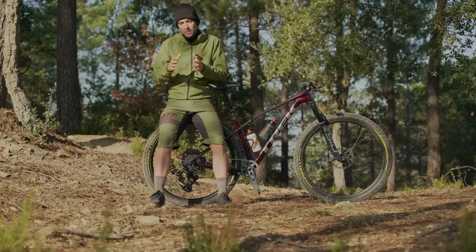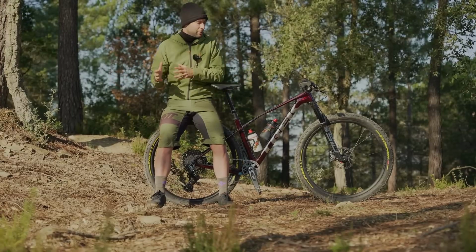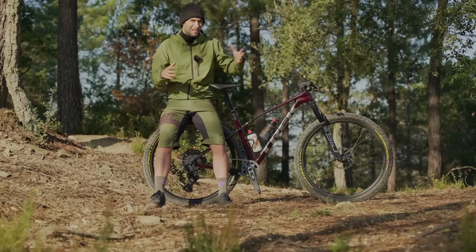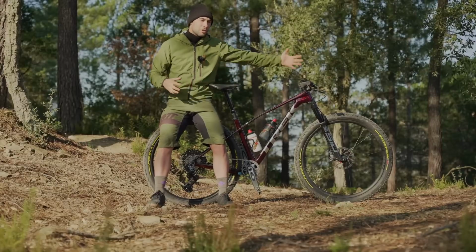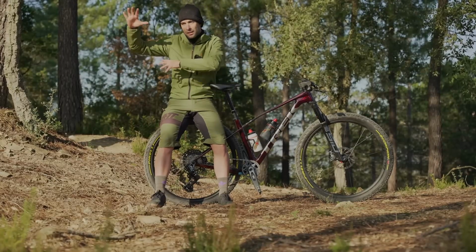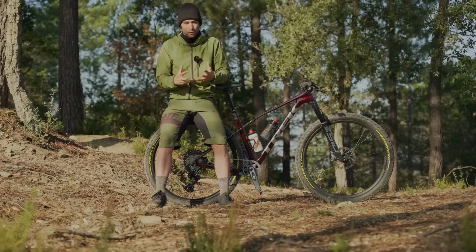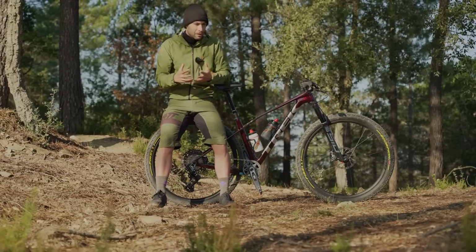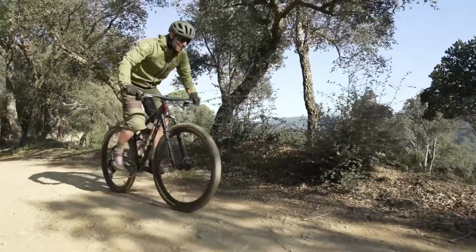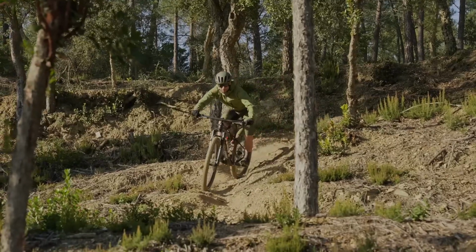The evolution to 120mm travel seen in full suspension bikes has also been tried with hardtails, but also by reducing the head angle to possibly unreasonable levels, like 63 or 64 degrees. By extending the reach, lengthening the wheelbase, these bikes fall into a limbo between trail and what others call down country. But they definitely don't give you the pure cross-country riding feel, that feeling of a bike that's reactive when you stand up and start pedaling, bikes that you can handle really well in corners, that you can actually turn from side to side and with a lot of speed.